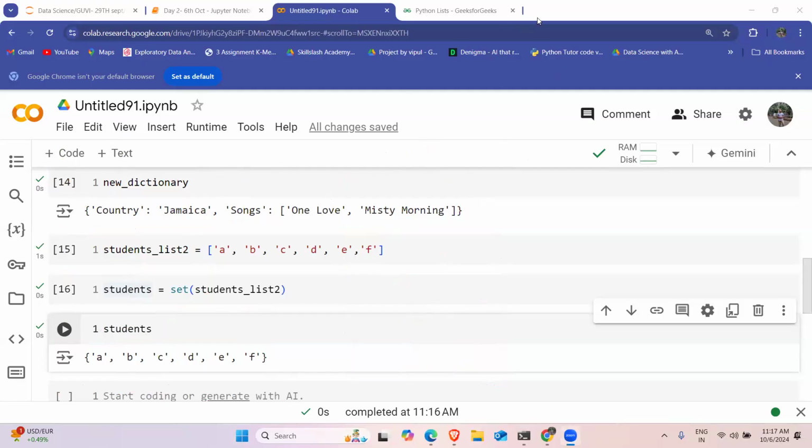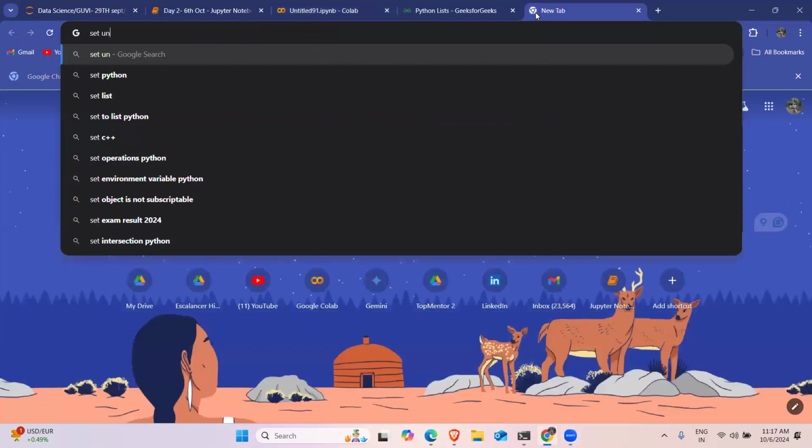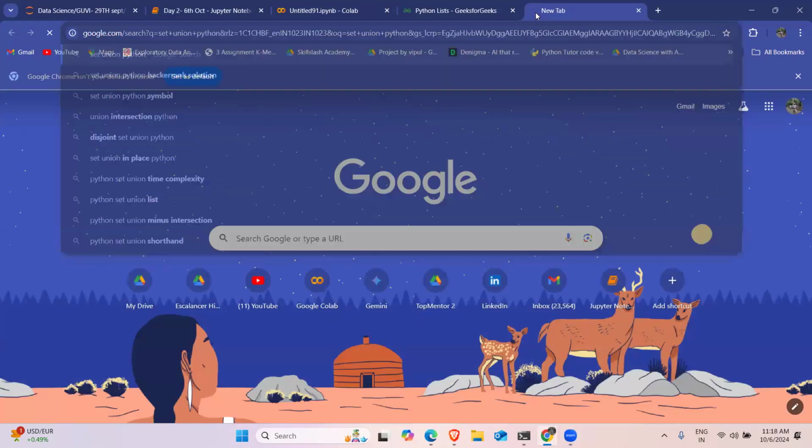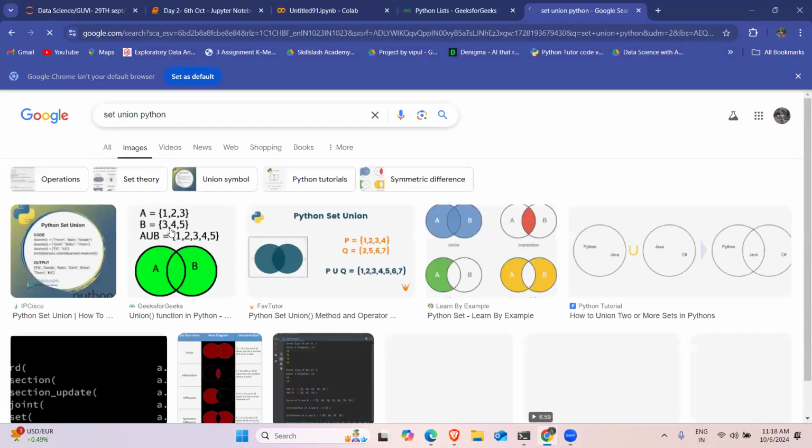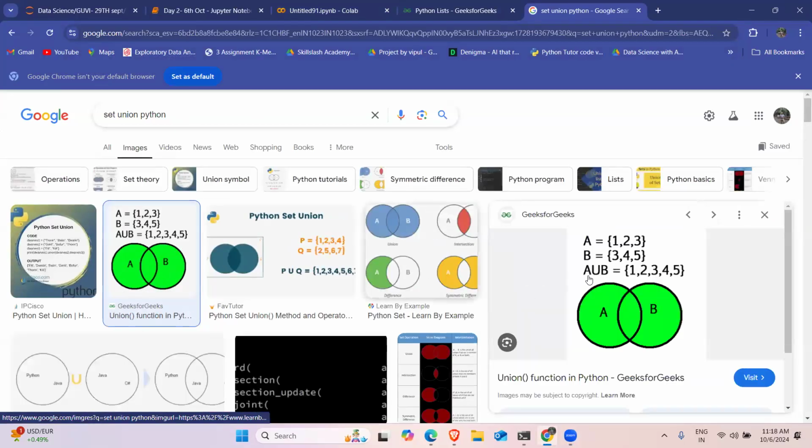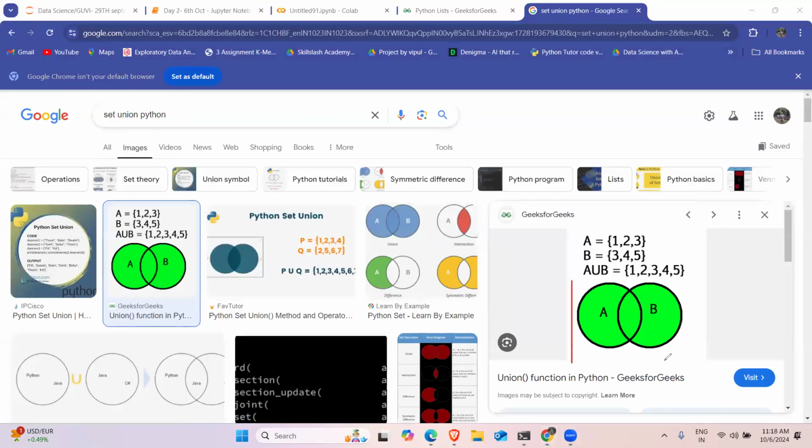Okay. Do you guys remember this set operation, set union and intersection, which you might have studied in mathematics? Do you remember this? Union and intersection. So what is union? It takes all the elements. And what is intersection? Only the common values. Intersection means it will take common values in between these, so only 3 will be there. Same thing we can have in set as well.